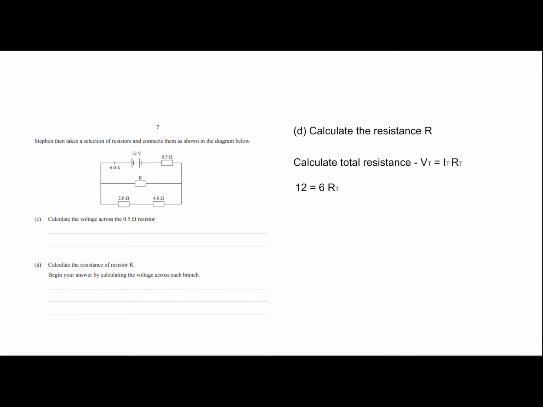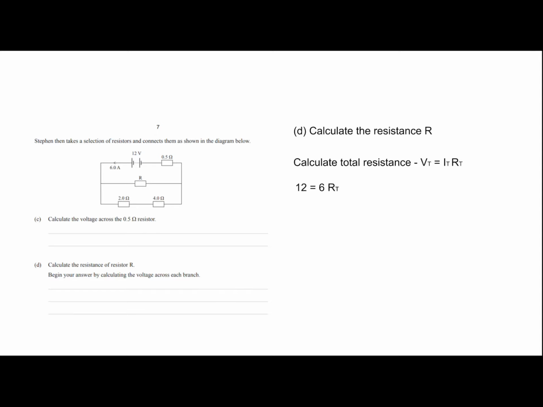Because like I said, remember what I said at the start of the video, you always treat series and parallel separately. They are not the same thing. So the 0.5 ohms is completely separate from the parallel circuit, okay? So basically what we're saying is parallel circuit resistance plus series circuit resistance equals total resistance, okay? Very important to keep that concept in mind.